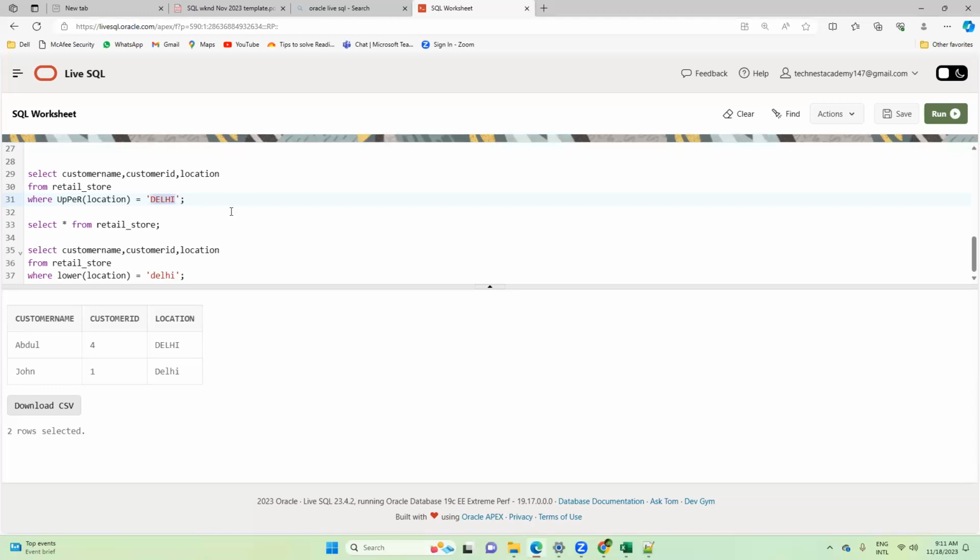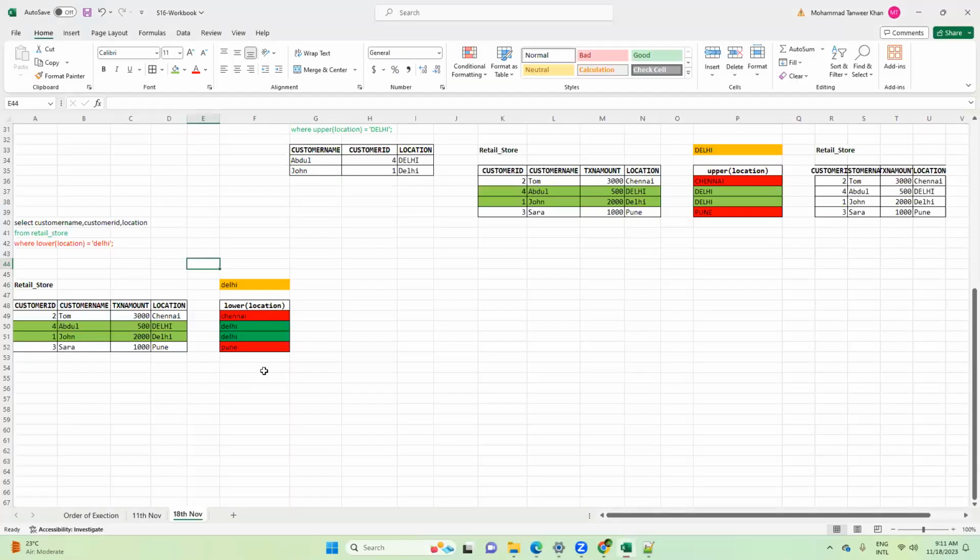Someone is speaking, sorry. I have a question, sir. Yes, tell me. Sir, if we want to select location from a table, like the detailed price table, and in the table we have the location in two different types of cases, first we need to change it to lowercase or uppercase, then we have to select.